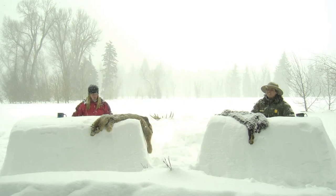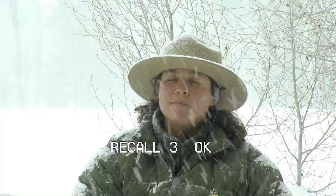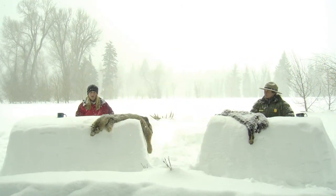The question is, how did you become a ranger? Well, do you want to answer that one first? Sure. So when I was in college, I studied geology. And out of college, once I graduated, my first job was working for the National Park Service in Glacier National Park in Montana. And I worked as a geology intern, teaching people about the rocks of the park. And then from there, I just kept working in other parks. I worked in Yosemite National Park and now in Grand Teton National Park.